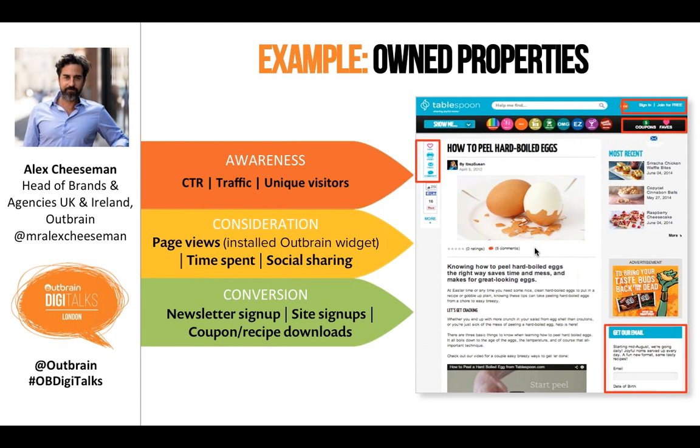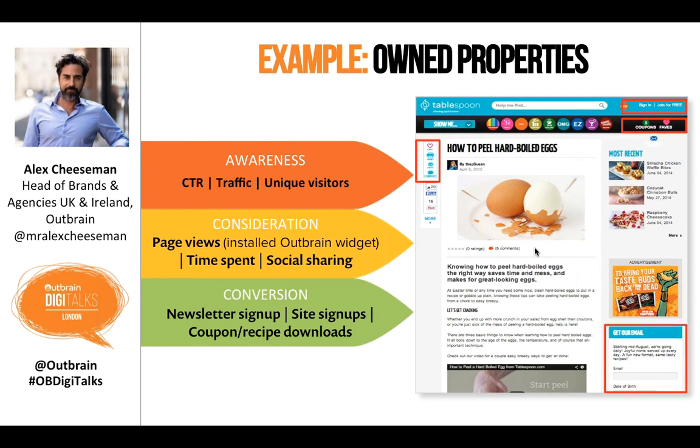I'm going to dive down very quickly to three different types of content that you should be considering alongside each of the specific areas. So the first is owned content. And owned content should be at the heart of your content strategy, purely because this is where you'll own all of the data. So, for example, you may want to start looking at, what kind of content should I create if I'm an FMCG company to create awareness?